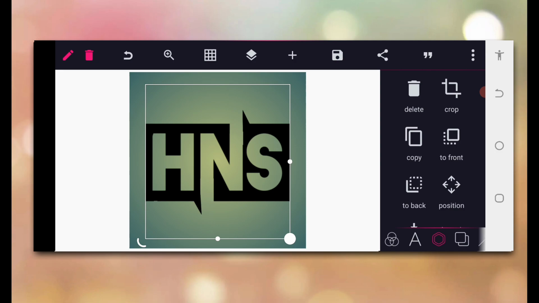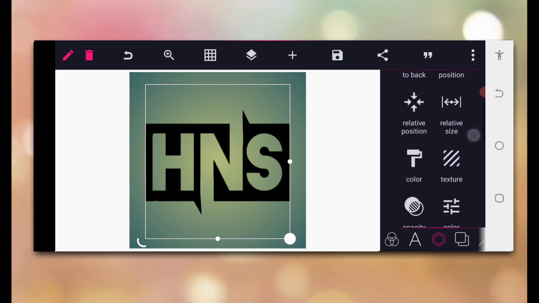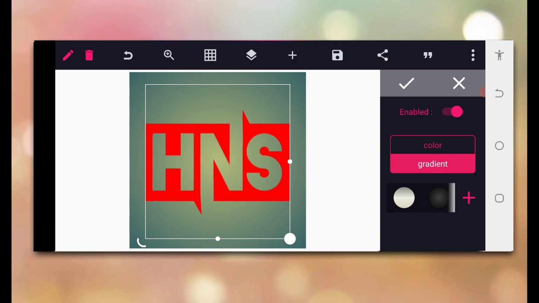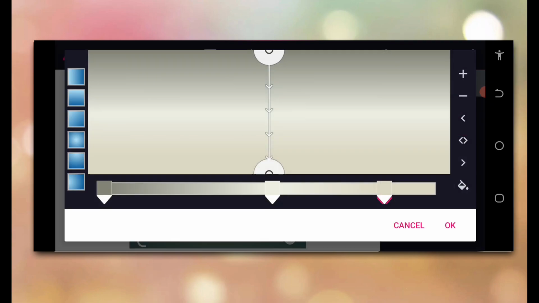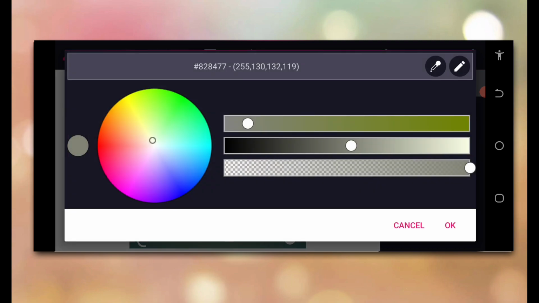So now that we have this, the next thing we're going to do is to go to the color. I'm going to give it gradient color. So how did I achieve this? You can see there are three key colors here. Then I tap on this first one, go to color bucket. Then you can see I just adjust a little bit.